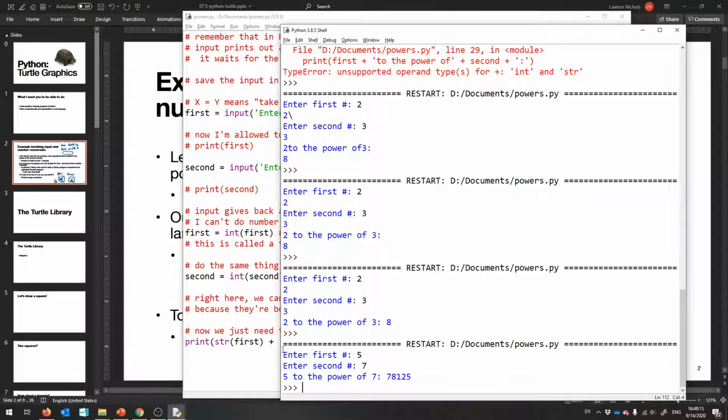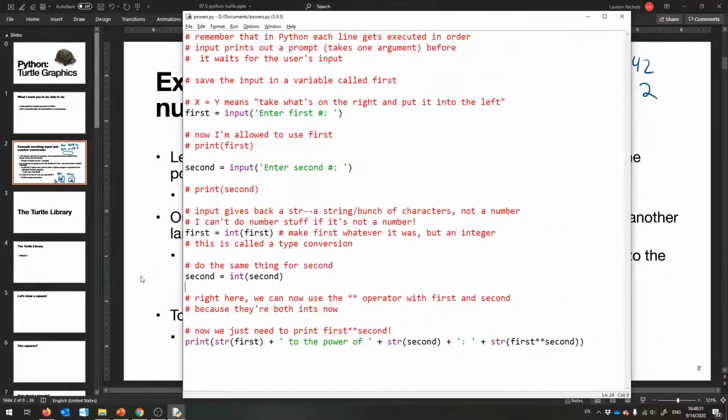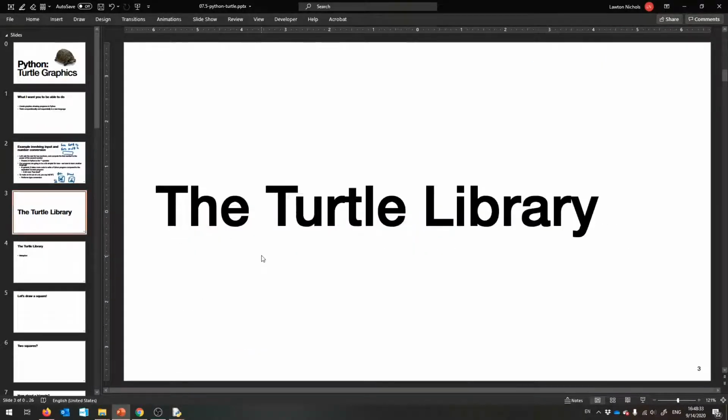And if you ever get confused as to what you typed and what the program is outputting, it is very helpful in that what you typed is in black, and what you printed with Python is in blue. Okay, there we go. It's like the color of a bruise. Okay, on to the turtles now.